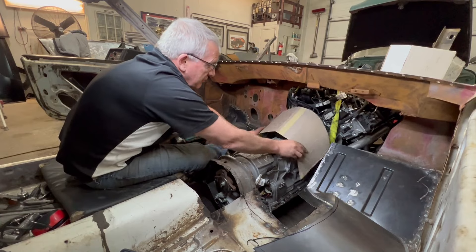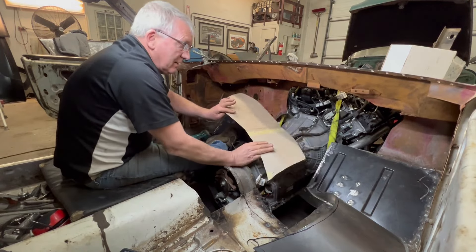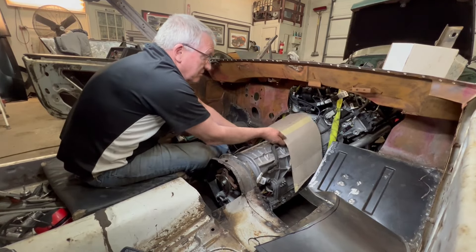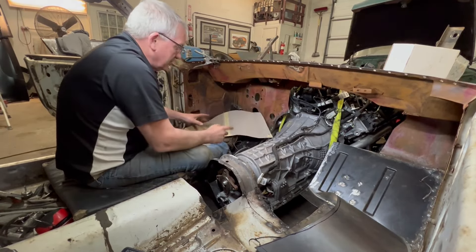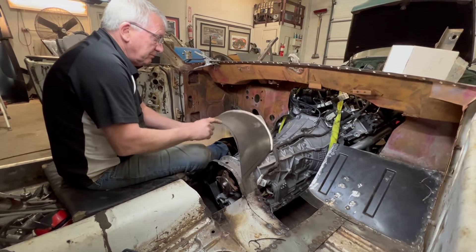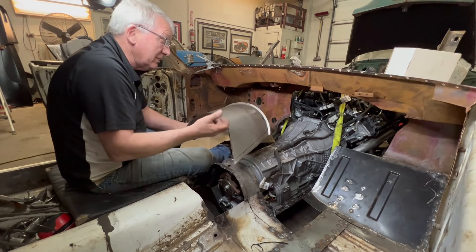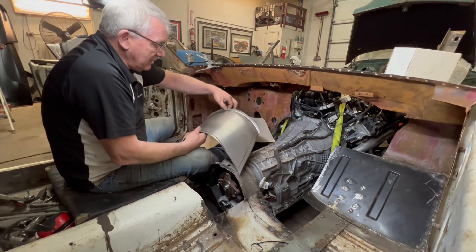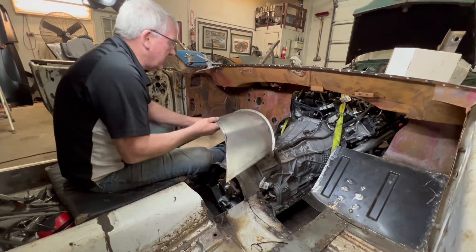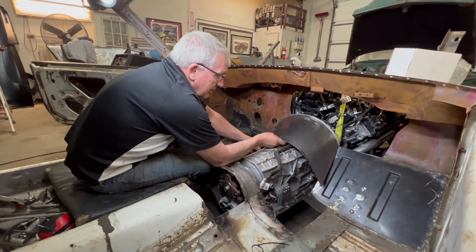It's kind of like a collar, and then the rest of the tunnel will come back more horizontal through here. I made a rough cardboard template — just get a decent piece of cardboard, hold it up in there, trim it, mark it, and make it happen. I've transferred that to sheet metal, and I've rolled a little flange around here that will go up and butt up to the firewall, giving a nice point to weld at. I've also used the shrinker/stretcher to help it hold this round shape.